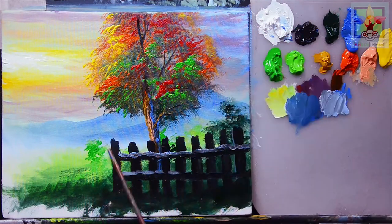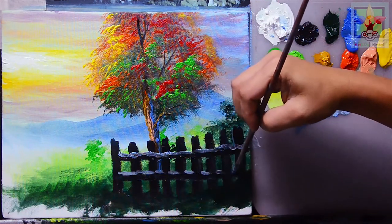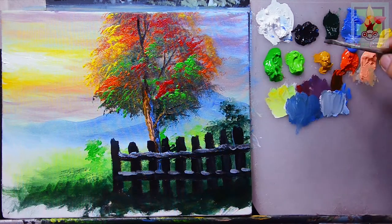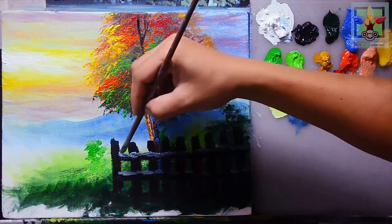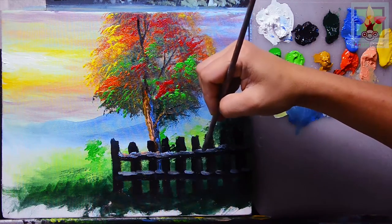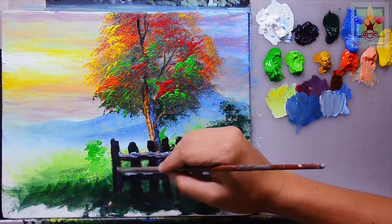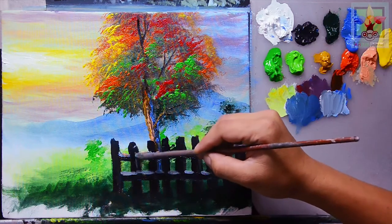Then after that, I'm going to add more detail for this wood, or the vertical wood for the fins. Just there. Just continue here. Then the Hooker's green, or no, the Naples yellow. I'm going to add also the Naples yellow. Just there. Then the Mars black color, I'm going to add also the Mars black color. Just paint here the Mars black color.